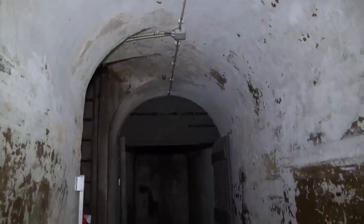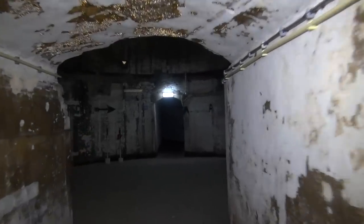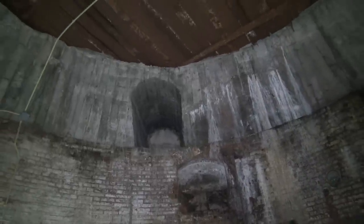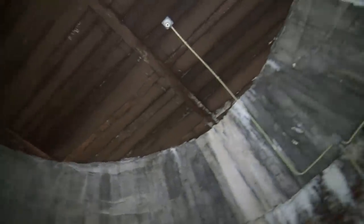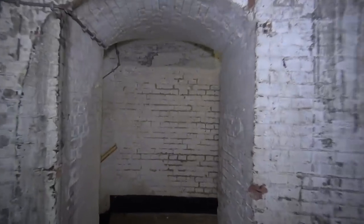This section has just been plastered, and it doesn't have the red bricks exposed here. All right. But now you're looking at some more rebar up here, and sure, this has been filled in. Looks like dead ends. But now you have a little bit more cement on top of the bricks, supporting that upstairs platform upon which the dome is. What of this is original? I am not entirely sure. That will depend on if the guns are in place or not.